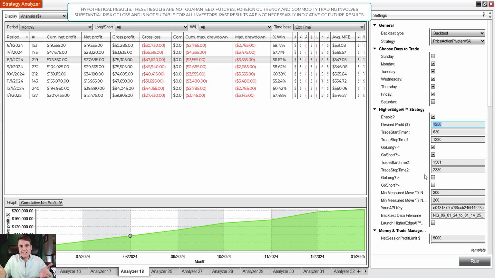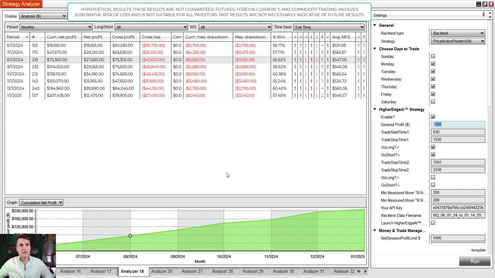Then, the signals aren't going to be there. How could you find signals for you when it just can't get there? So that's why you want to use an instrument that has that kind of capability. It can get there. Okay, so just remember that when you're trading, you should pick an instrument that has the ability to get to your desired profit, or you'll significantly lower your desired profit. Okay, so don't leave it at $1,250. Lower it. I'll discuss more as to how that works later.